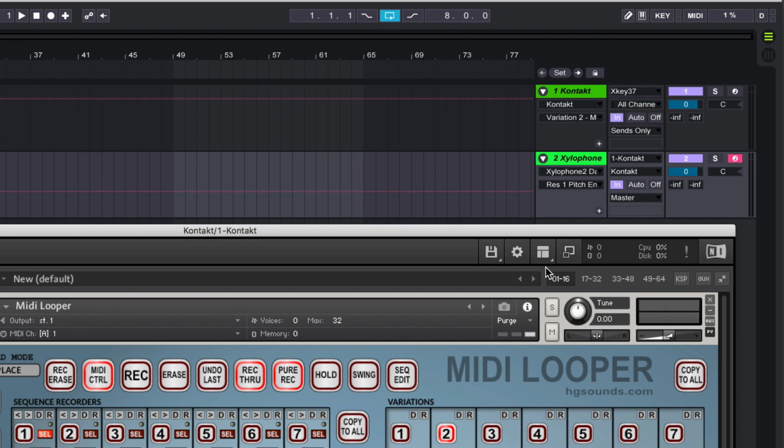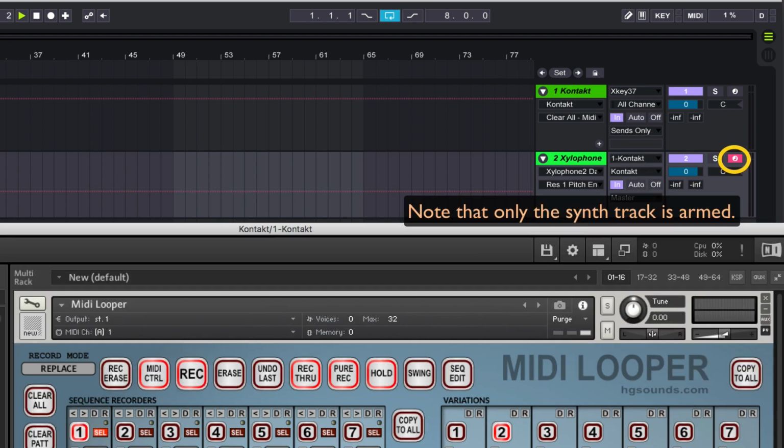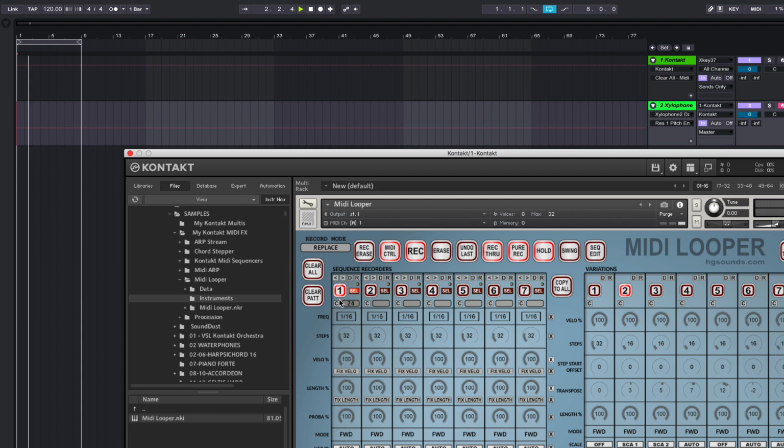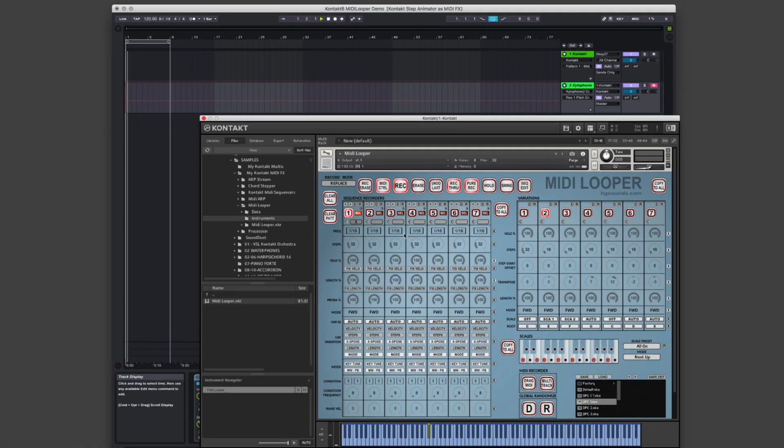So I've got it set up in Live with Kontakt and the MIDI looper on one track, set to receive input from my MIDI controller, and a second track with a MIDI instrument, set to receive MIDI from the Kontakt track. So with the playhead rolling, we've also got the sequencer rolling. Here on sequencer number 1, it's simply been selected. We can select between these various sequencers as targets for recording. So here I've got number 1 set up, and as you can see, it's rolling along. All I need to do to load MIDI into it is just start playing. So we'll wait for 1 to come.